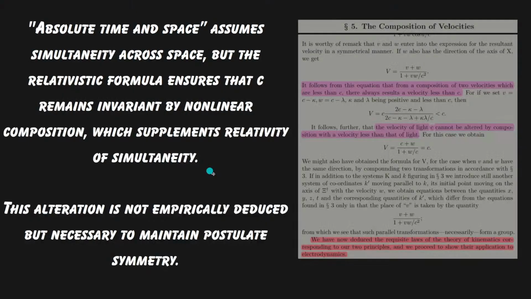So let's see here. All right. Here we go. All right, now, in addition to that, we have the rules for velocity composition. So previously, the classic theory was Galilean. So what that means is you could just do the old C plus or minus V, and you'd be good to go to make your predictions. So you're just adding the velocity to the speed of light or subtracting it to get the difference, and you're good to go. Now, Einstein says, nope, speed of light is constant, my dude. So what you're going to do is divide by 1 plus the speed times the speed of light divided by the speed of light squared.